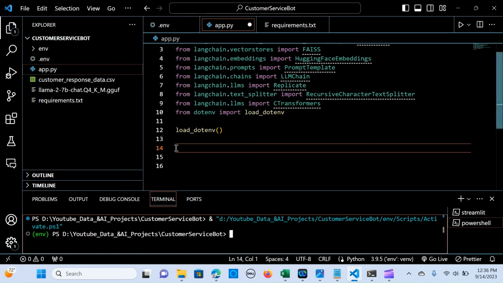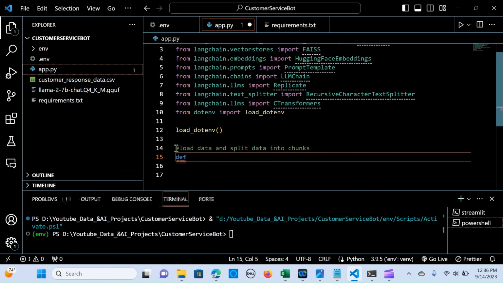So the next thing is we want to load the data, and split the data into chunks.